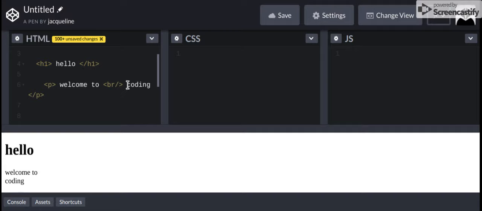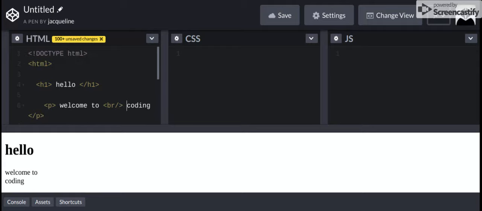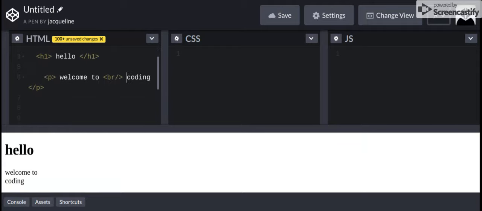And I'm not going to do a closing tag. As you can see, most of the time you do a closing tag, but a break is one of the few times that you don't use a closing tag. Most of the time you do use a closing tag, but not this time. And that's because I kind of have the elements of a closing tag right here. I have my dash, and I have these and these, and I also have the elements of an opening tag, which is just this and this. You don't really ever need to. If you think about it logically, you don't need to close a break.